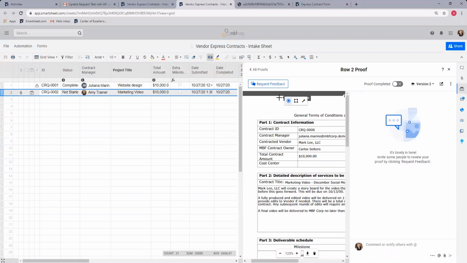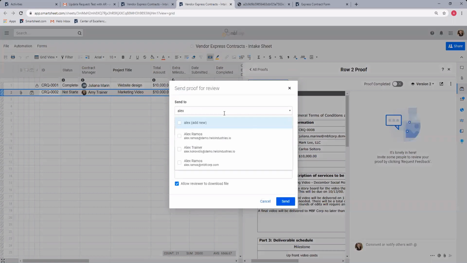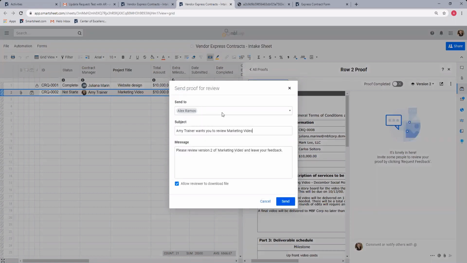on the official version of this. So I'm going to request feedback. I'm going to ask Alex again. And what I'm going to ask her this time, though, is, so thanks for your initial feedback. I have incorporated it into this draft. Let me know if you approve or if changes are required.